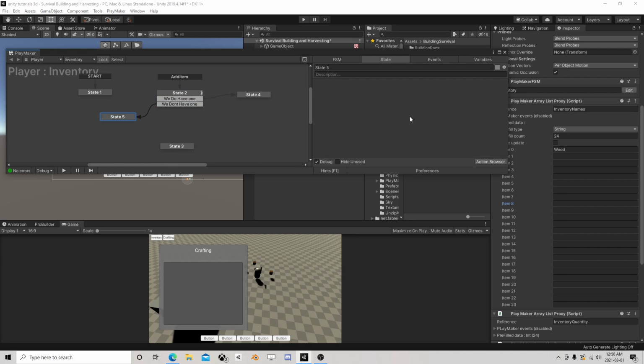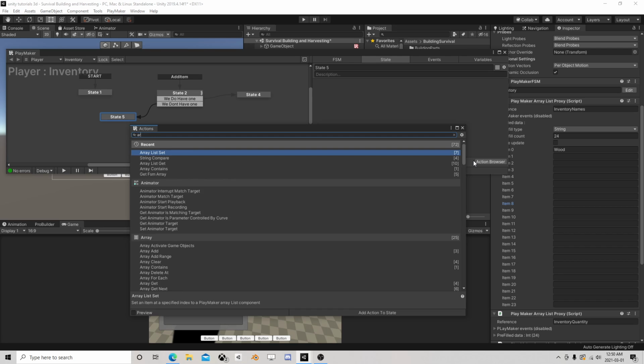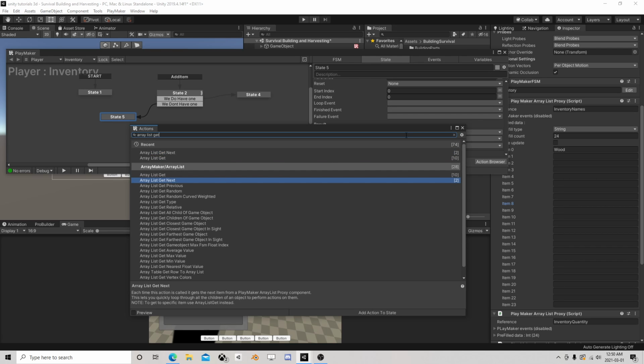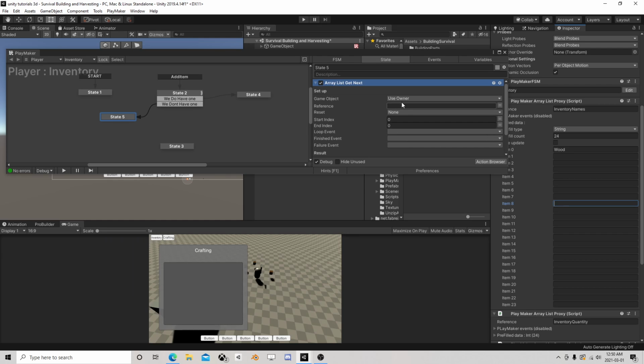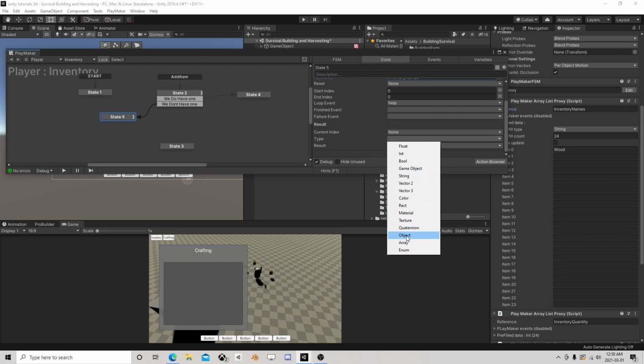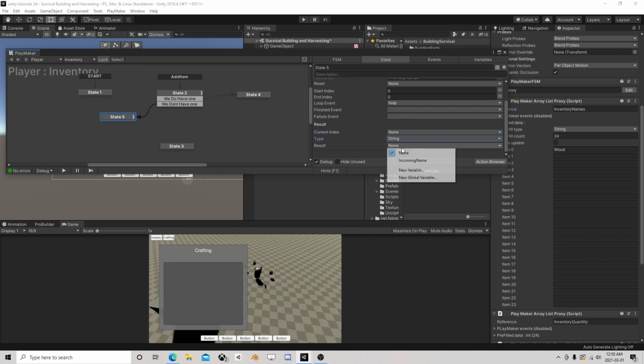So if we don't have an item, we want to array list get next of the owner, the names, and we're just going to loop, and it is type string, current slot, sure.